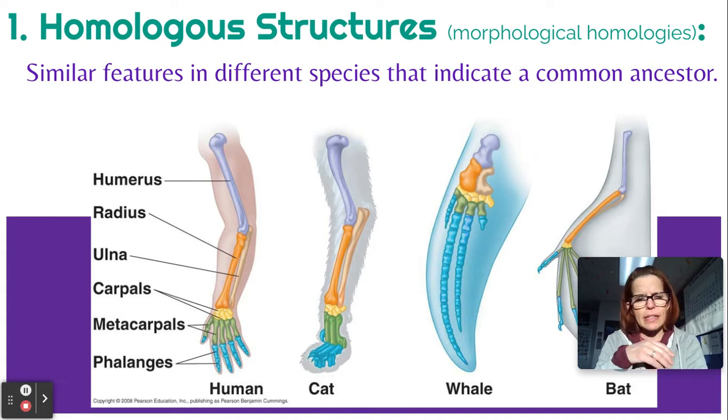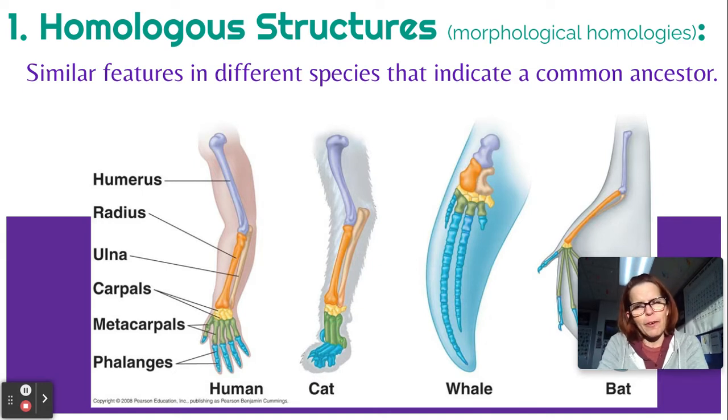So if you look at a human hand, you have the humerus, the radius, and ulna. There's two bones here, and the phalanges are the fingers. If you look at a cat, it has the same bone structure. It's got a humerus, a radius, an ulna, and phalanges. And that's not that surprising. You can kind of see the similarities between, say, a human arm and a cat leg.